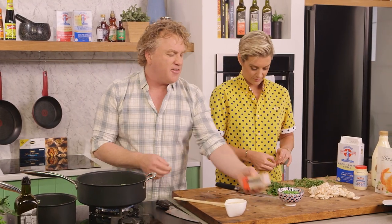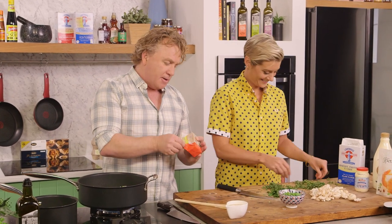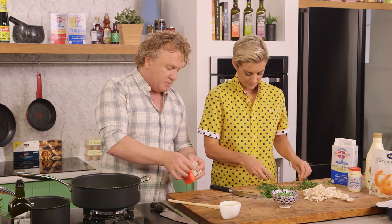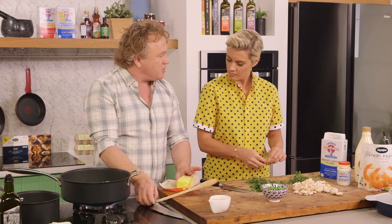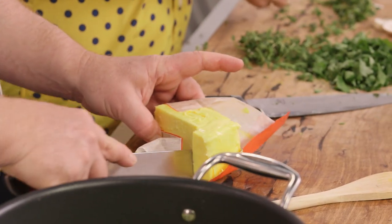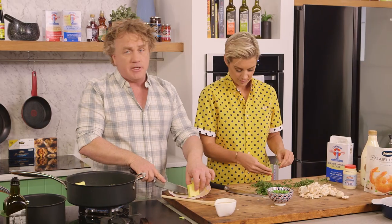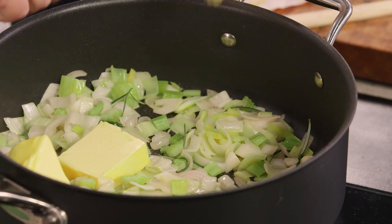I've got some butter — butter is what makes everything taste delicious. I'm using butter to actually thicken up the sauce. What I like to do is put some butter into the pan and some flour, some milk, and some white wine, and I'll make a bechamel sauce. If you add some more stock to it, it's called a velouté, but it's really, really delicious. The trick with this is to have equal quantities of flour and butter to bind it all together.